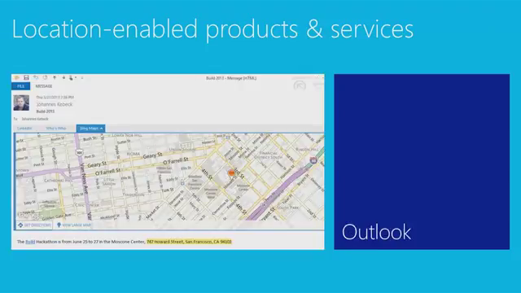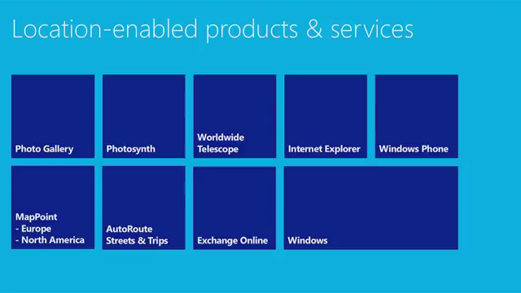You find Bing Maps now as a component of Outlook 2013. In this case, we see that Outlook automatically detected an address string, and it offers me now through this Office application that I can open up Bing Maps and highlight this location directly in the map. I can link out from there and get driving directions and explanations how I get to this location. There are many more location-enabled products and services that feature Bing Maps and other location technologies.